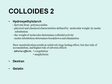Several studies using low molecular weight, low molar substitution conclude with no enhanced bleeding or transfusion need. Some starch solutions have also been associated with kidney dysfunction, but this has also been related to high weight, high molar substitution. Boldt had a study with low weight, low molar substitution, where kidney function was not affected. There were no negative effects in patients, and even in patients with altered kidney function, it was not altered further.